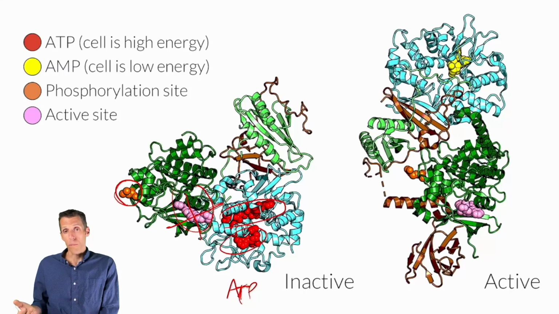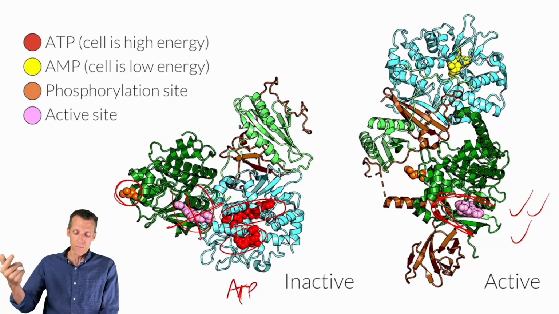The active form, by contrast, is this big open thing. Let's look at the active site first. The active site is here, and hopefully you can appreciate that that's actually more accessible. Maybe not without looking at the structures, but this is more accessible. So this is actually able to do its job. This molecule is being activated. Its active site is active when it's in its active form.